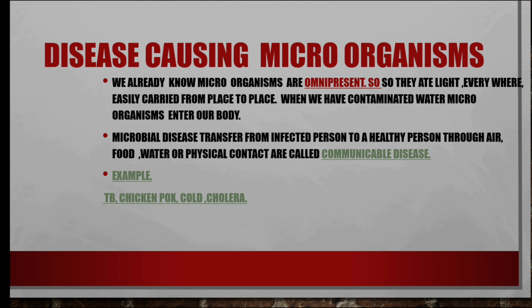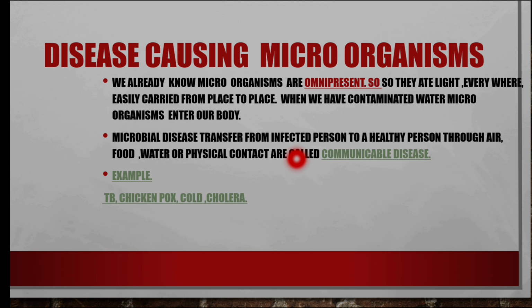The diseases spread this way are called communicable diseases. Microbial diseases that transfer from an infected person to a healthy person through air, water, food or physical contact are called communicable diseases. Say somebody has got a cold. When nasal fluid comes out of the nose, they clean it with their fingers without gloves. The fluid and the virus stick to their fingers. Then they shake hands with other persons, and the virus sticks to the other person. If that person wipes their face with that finger or eats food with it, the virus simply enters their body. That is direct contact, and these are called communicable diseases.